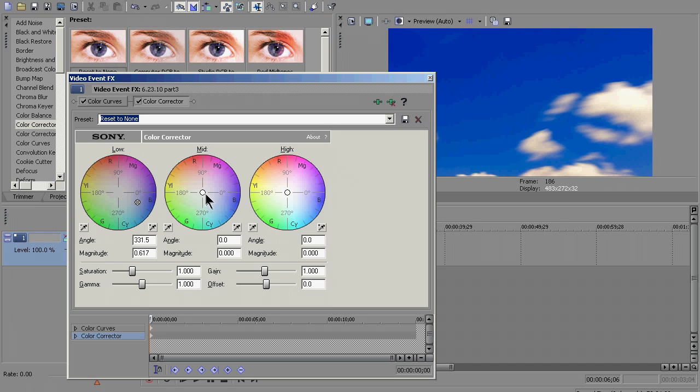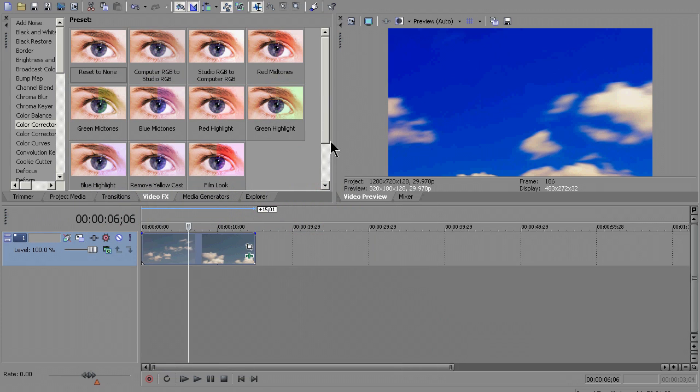And I usually don't mess with these because then it turns the clouds colors. And clouds usually aren't purple. So you can add a little bit of saturation, not too much because then it looks bad. Unless that's what you're going for, like a different color clouds, but for this, just a little bit. Gamma, just bring it down a little bit usually, and a little bit with the gain. And then that's pretty much it.